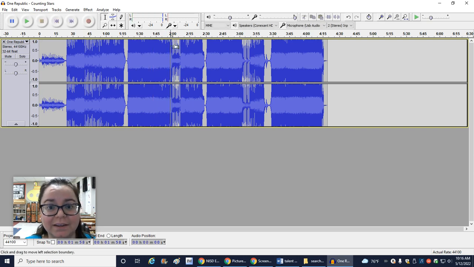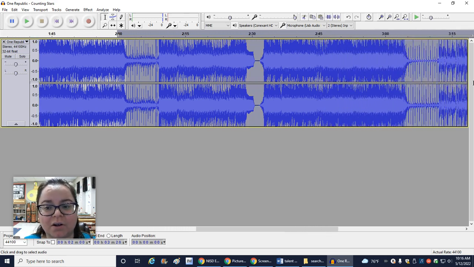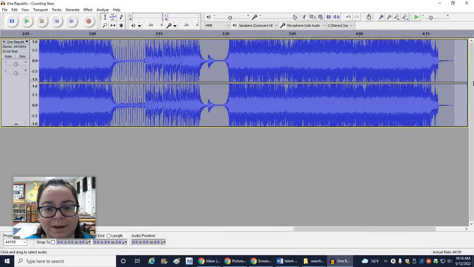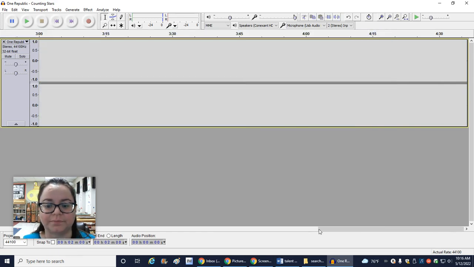So right before the second verse starts, that would be a good place to stop. I did hear a little, so right before all of the clap, clap, clap, clap, I can click here, and I'm just going to drag this to the side. You can see it's selecting all of the audio wave files from the rest of the song, and I can delete them.